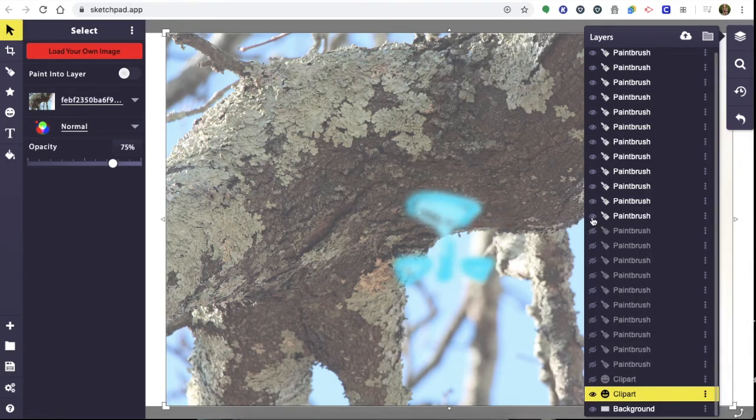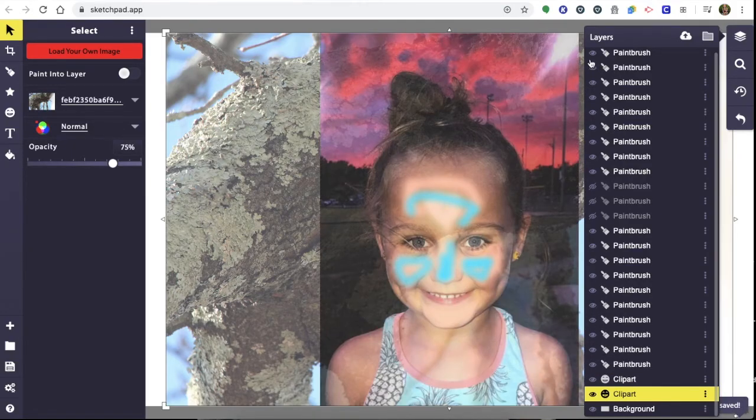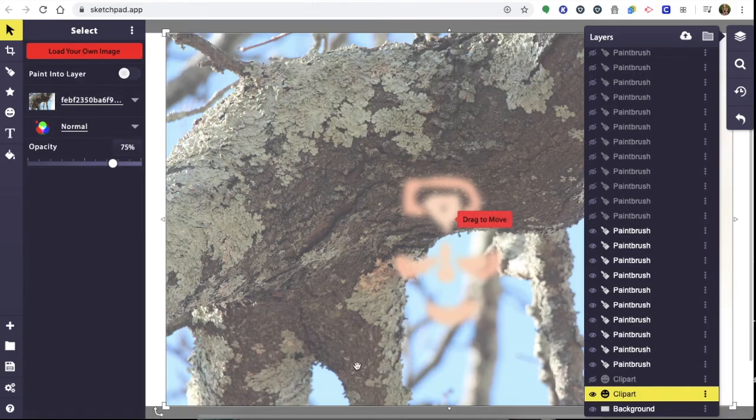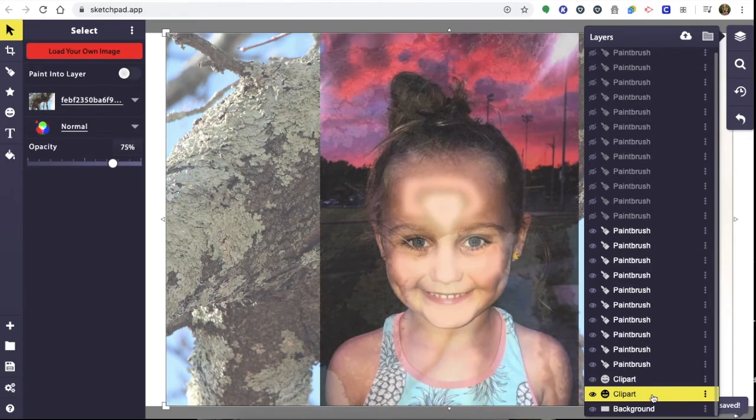I'm actually going to hide all the blue layers I did and bring back the natural colors of her portrait. Oh, I forgot a few blue layers. So I can hide those layers. They're not deleted, they're just hidden. So I'm going to re-hide her portrait to see if I did her portrait and wanted this to be the background, that's fine. When you move layers to the background, just like that tree picture I put to the background, it's going to change the order in the layers.